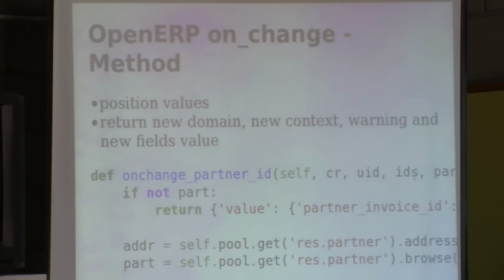And the return of onchange could return a new domain, a new context, or a warning, and a new field value. New domain is very strange because what you will be able to enter in your form view will depend on the path you are filling the form.